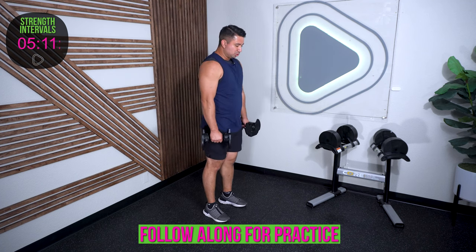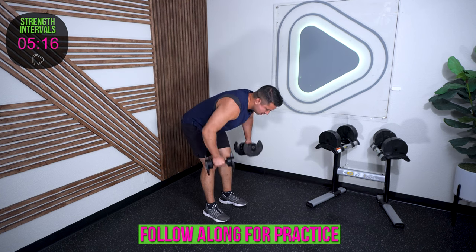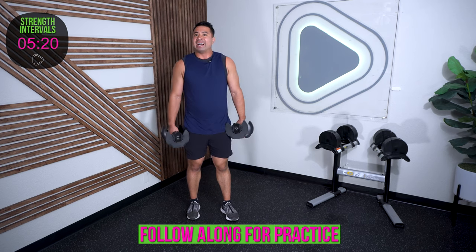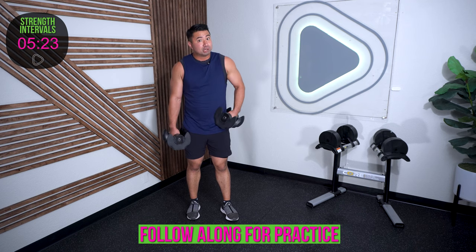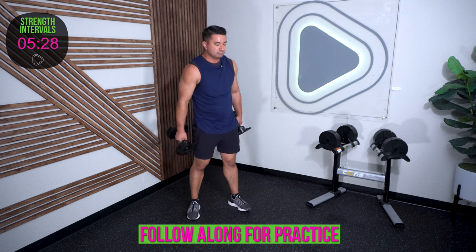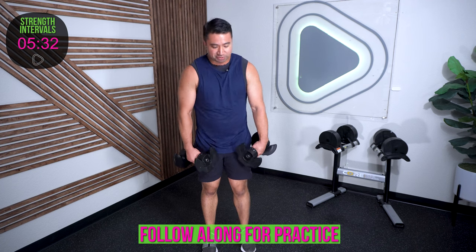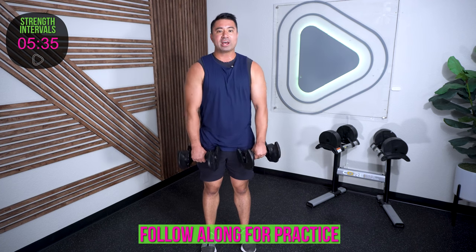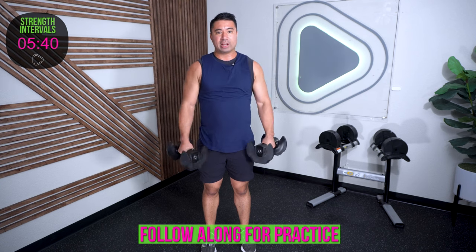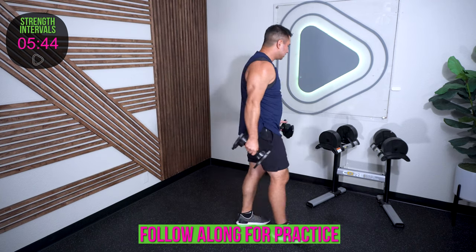So I'm gonna do my RDL, do my row, come up. RDL, down, up. So each time I hinge down, I hit that bottom position, I'm still bracing, and I do my low row, my bent over row from there. The last one is upright row to lateral raise. So feet hip width apart, brace, upright row, hands come fully down, lateral raise. Upright row, lateral raise. There it is.